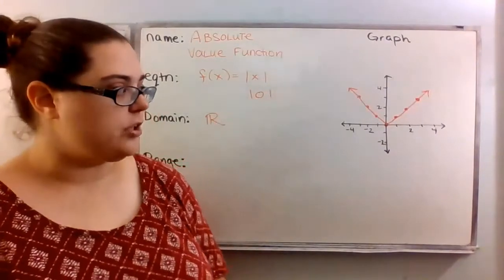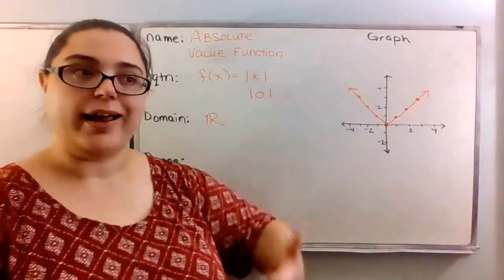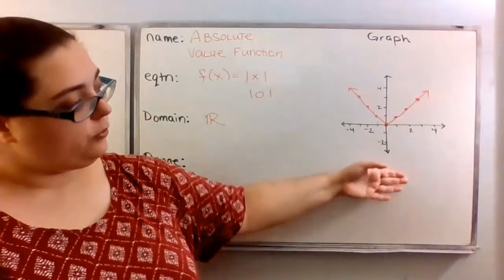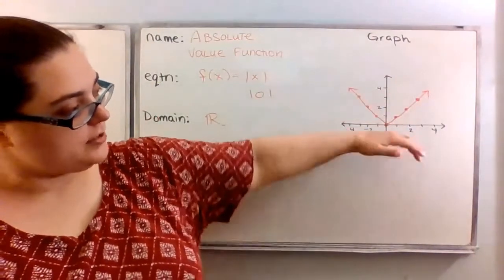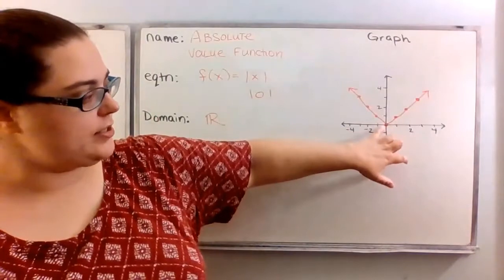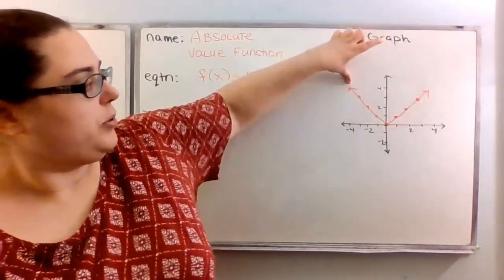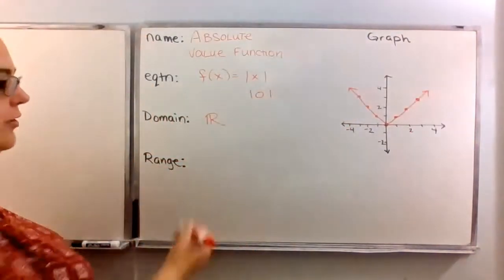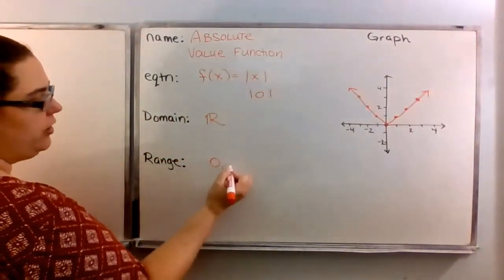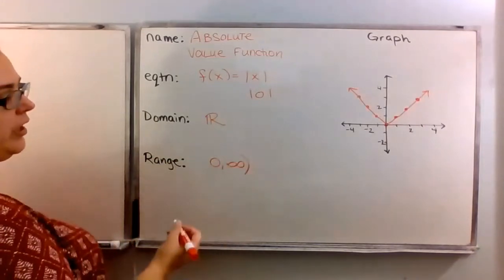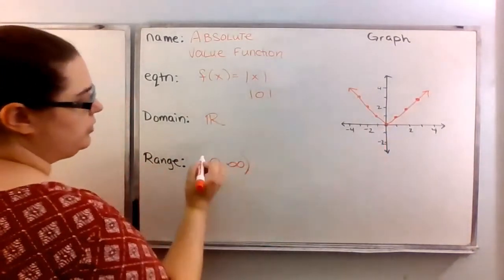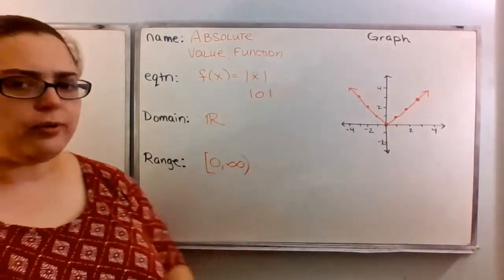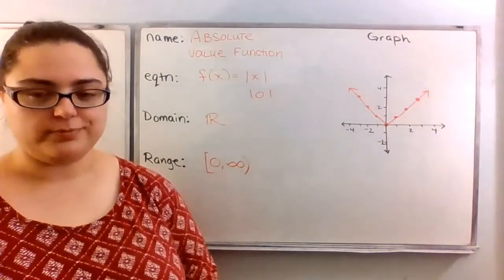For the range of the function, the absolute value always spits out a non-signed number. In other words, it's going to spit out a non-negative value. So for the range, there's nothing below the x-axis. We start out here at 0, and then we can continue up forever. Doesn't matter that it's up forever on both sides, we just need one to make it work forever. So for the range, we start at 0, and we go off to infinity. Because we can include 0, we're going to make sure we use the square bracket. So there we go. That's our absolute value function.